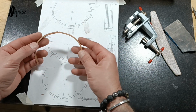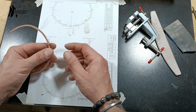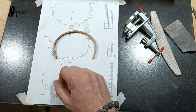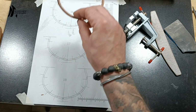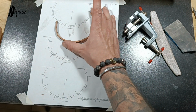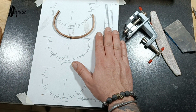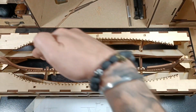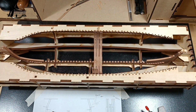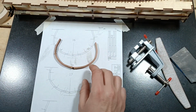It's not very difficult or time consuming, right? As everybody in the comment sections keeps telling me, this is difficult, this is time consuming, this is hard. This is not hard, guys. Everything in our job, everything in modeling is hard. But in the end, you will have something really special, because I cannot wait to see how the hull of the ship looks right here in the middle, guys. Well, I saw it only in pictures, and I want to do it by myself. I'm very interested in this.